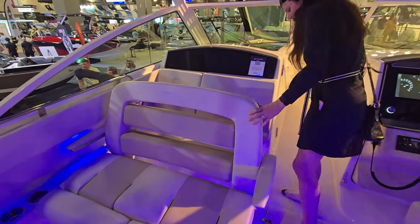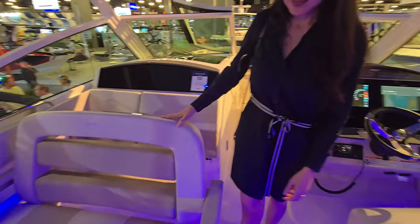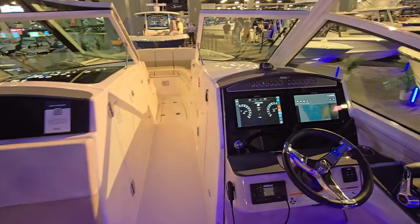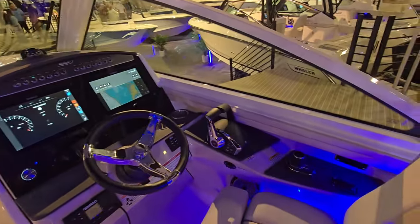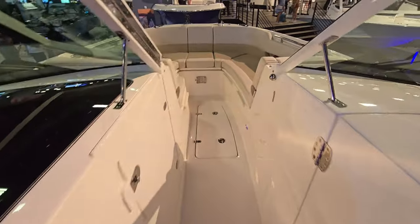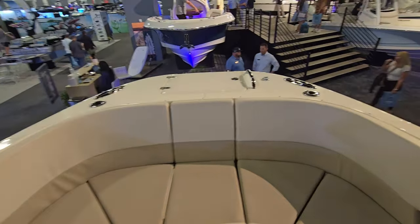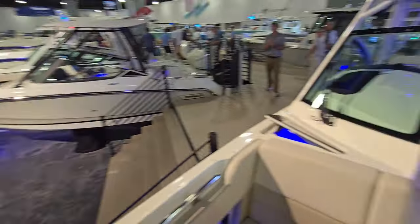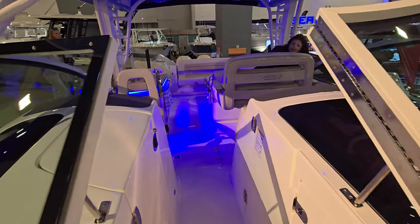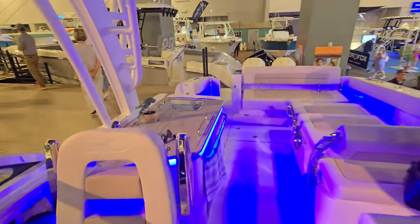I know we were looking at this boat before we bought the 280 Vantage. We actually purchased one, and then we settled on the 280 after that. It was just too much for our setup, but just amazing dual screens, joystick, the whole nine yards, amazing bathroom. And walking forward, you definitely feel the length of the boat in this incredible bow area. Just a spectacular boat to enjoy, especially if you're going offshore. We go to the Bahamas a lot, as you guys know, and this is one of those boats that gets you where you want to be in safety and comfort.